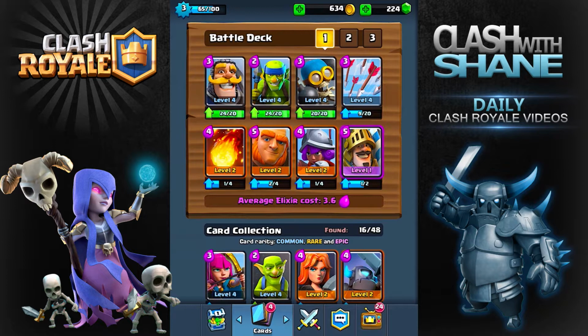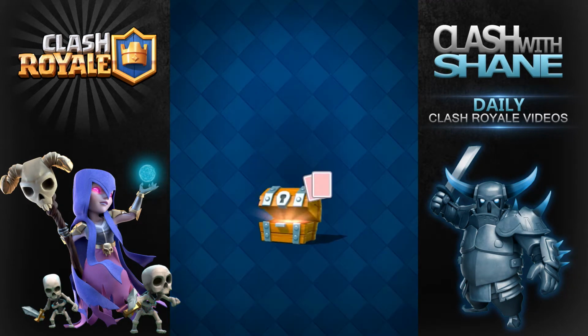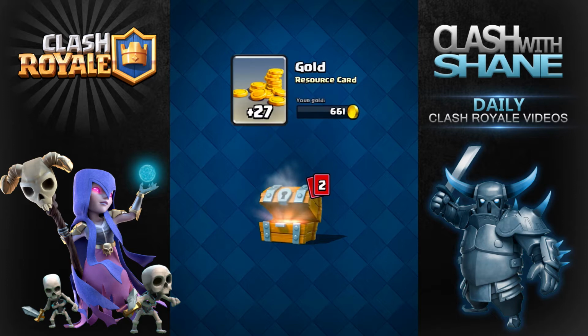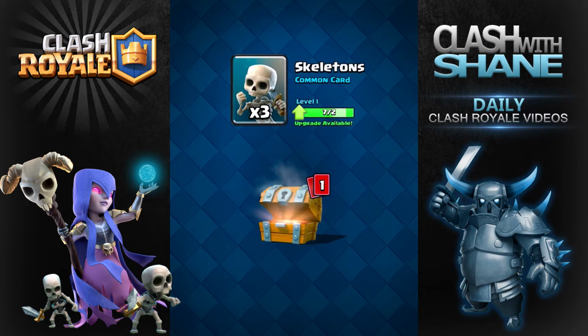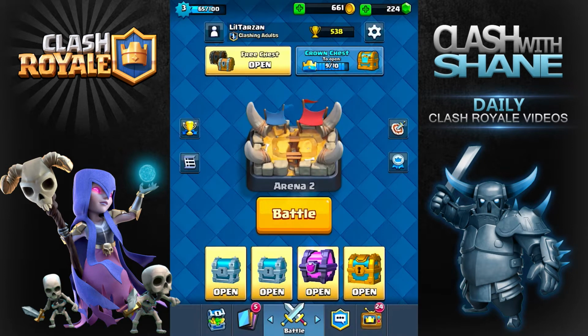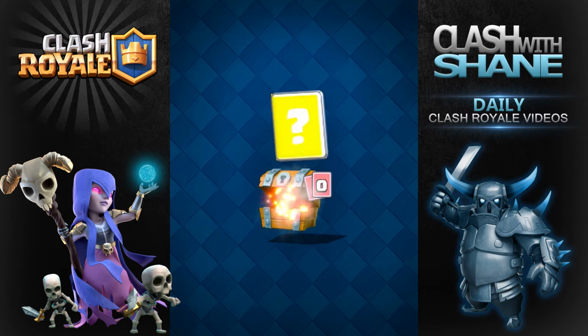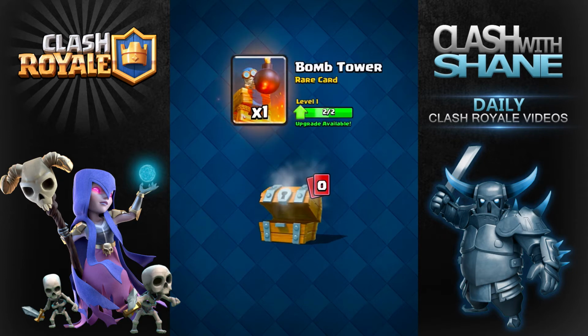We do have a couple of upgrades available, but I want to open these chests here first before we do those upgrades. So starting with these free chests, let's see what we can get here. Obviously some gold, 3 skeletons in there, and we've unlocked the goblin hut. We have one more free chest to open up here. Get some more gold, some more skeletons, and we can upgrade the bomb tower now.